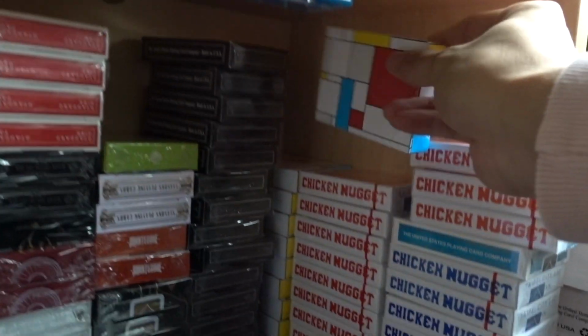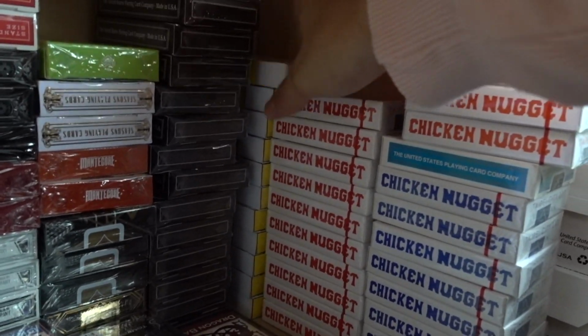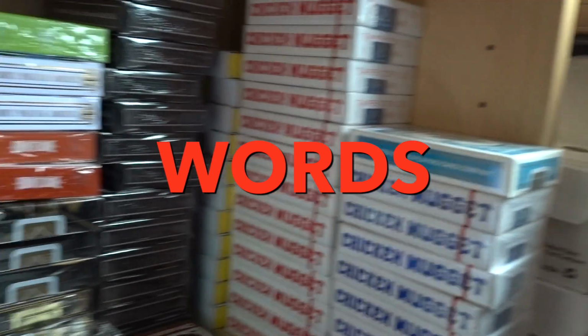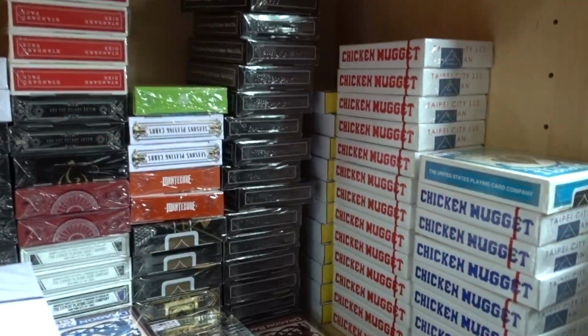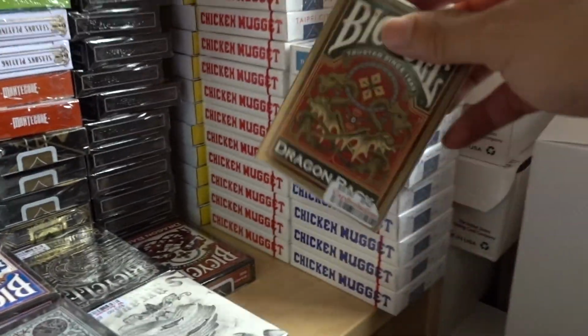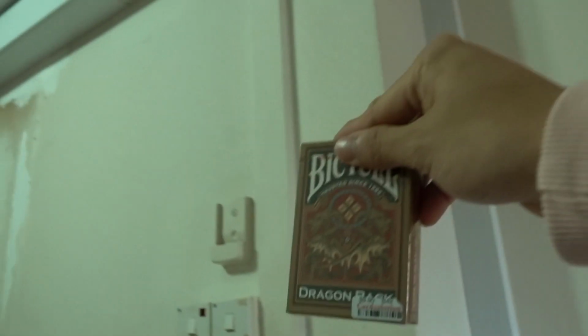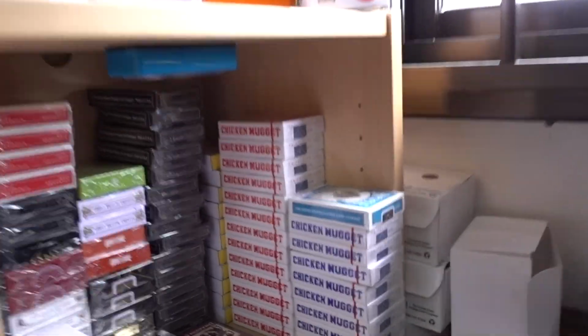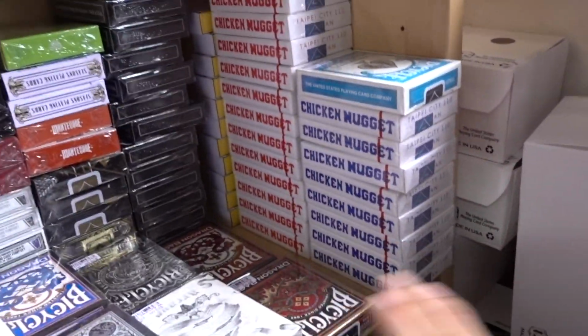Beautiful cards. They're based on an old artist's style of artistry, of painting. So that's how they got to that design. It's really cool. These dragon backs. Oh my god. Do they actually sell? Yeah. Really? I expect this to be like the cards that get stuck and never move.